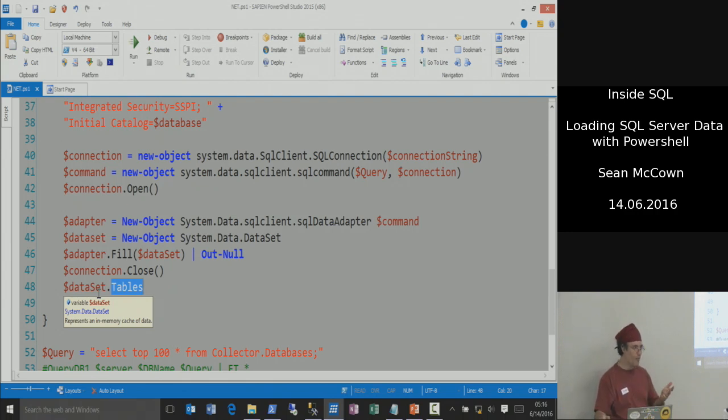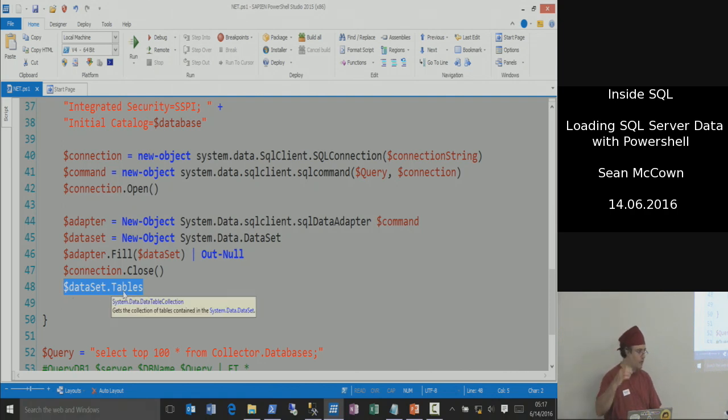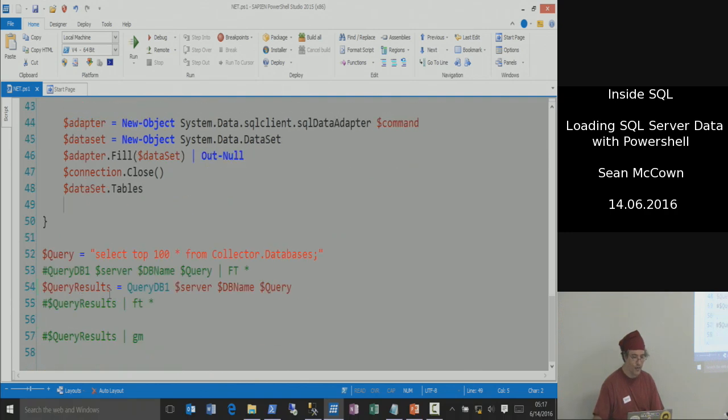You can actually query multiple tables with the data reader as well, but I never do that because it's such BS. I always use this one. But you can call multiple tables. That's why if I had multiple tables in here, and I think we have a multiple table query later. Yeah, we do. Then you're going to get to see how that works, and you can take a bunch of little tiny queries that you want to run and slap them all together so you're not having to constantly open and close that connection, right?